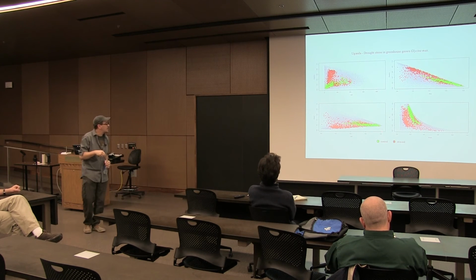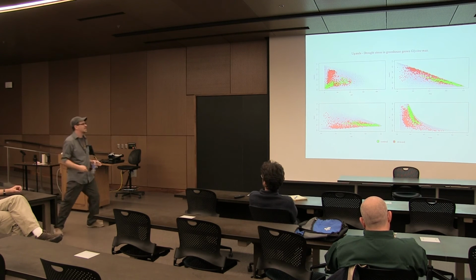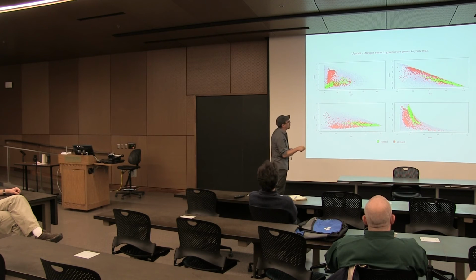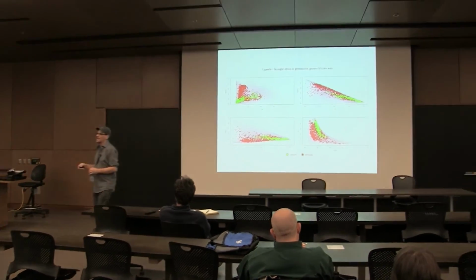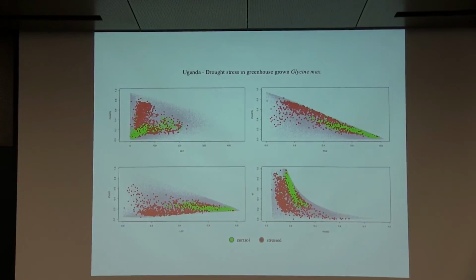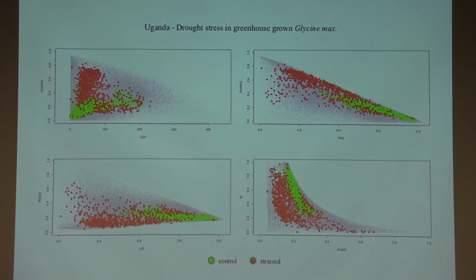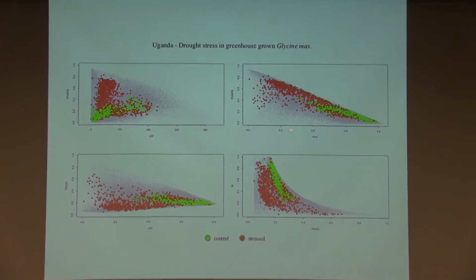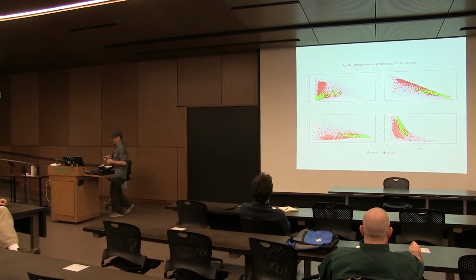And you get clear differences. You can clearly see this. And you can see it early on. You can see different things. This is the one I was going to show you here. This is the well-watered one. It fits on the theoretical line. The red ones are stressed. And you can see some of them fall to the top of the line, above that line. Some fall to the bottom. This is the initial response to drought. And this is where they're really seriously screwed up. And this is why this parameter is so powerful and easy to measure.